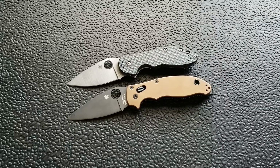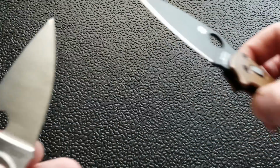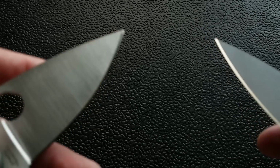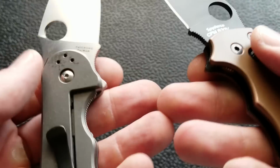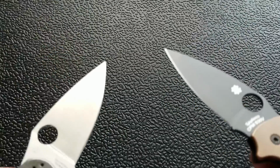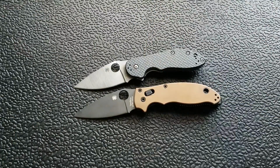So anyways, let's talk about blade performance, or the grind and the potential for performance. Both of these knives have the symbolic, almost like a flagship blade shape from Spyderco. It's the leaf-shaped blade. They're both actually designed by Eric Glesser. You can see the E insignia on the blade. Both of them are ground very similar. In fact, the starting thickness is the same. In terms of overall length, there's a little bit of difference there, but the cutting edges are even the same. So truthfully, that's going to be a tie. They're both going to be about the same.